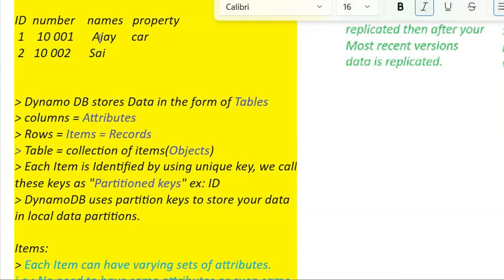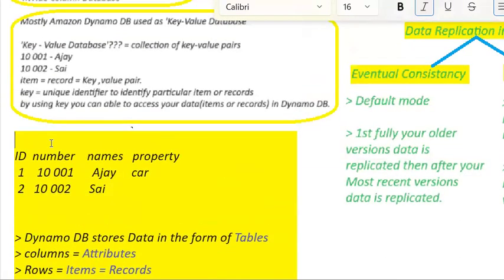So not only SQL, that means here you can store schema-less data also. If there is no schema, you can still store it in this. It allows you to store schema-less data. Under DynamoDB, you can store schema-less data also. This is one of the important points in NoSQL.